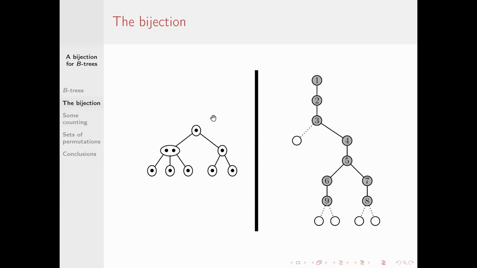So here this is not so interesting. All the leaves contain the bare minimum of keys, and all the paths have 0 internal vertices on them. So what you have in here is m plus 0. But if we go back one step, then you see that you have m plus 1 keys in the node. And here you have, in the corresponding position, 1 internal node on the path.